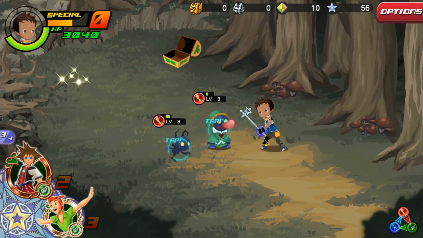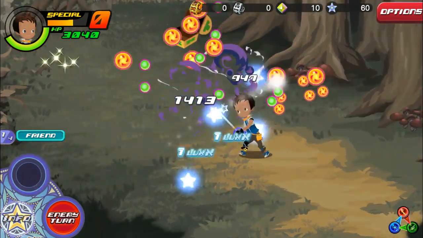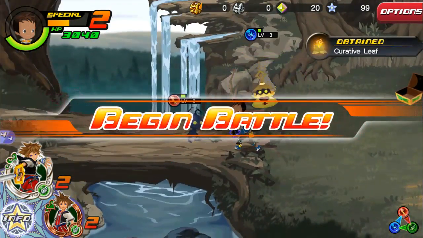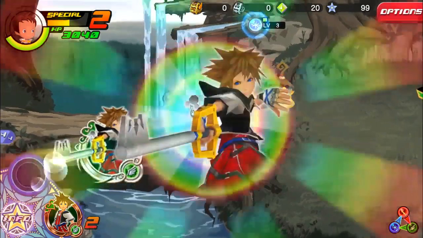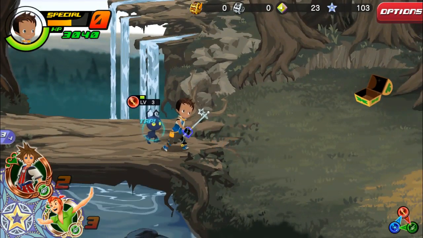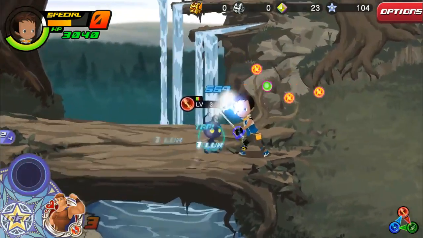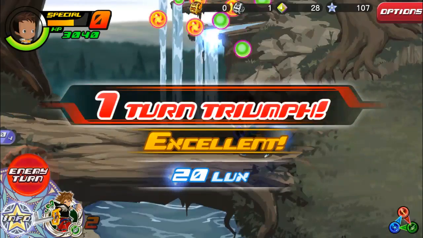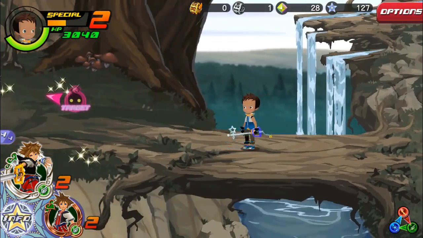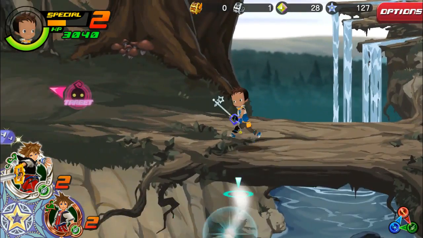Okay, so we have no AP here, so we're gonna have to tear him apart. There we go. Okay, so we have one more, but we have no AP, so we're gonna have to slash him. Oh, this waterfall is awesome. It's like I can just jump right off the edge or something.